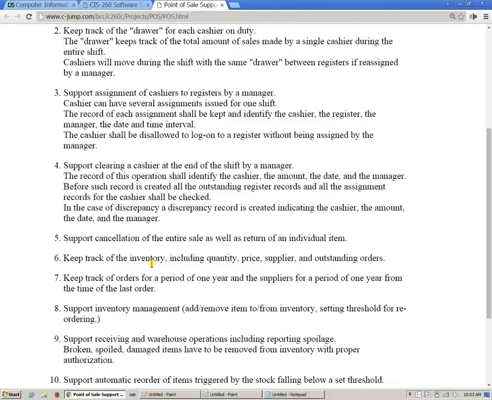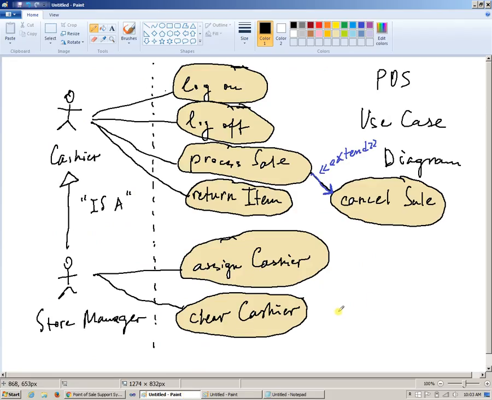Keep track of the inventory, right? So I won't even go into much of the drawing or addition to this, but most likely, if I deal with inventory, maybe I want the manager to do this, right? So manage inventory, something like this. So maybe this is a use case specific to the manager.